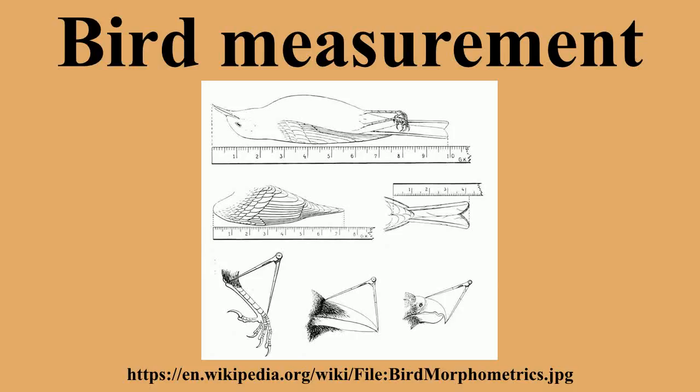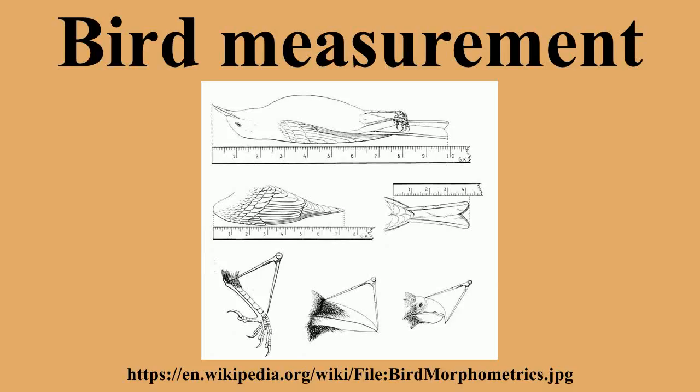Head. In some cases it is more reliable to measure the distance between the back of the skull and the tip of the bill. This measure is then termed as the head. This measurement is however not suitable for use with living birds that have strong neck musculature such as the cormorants.